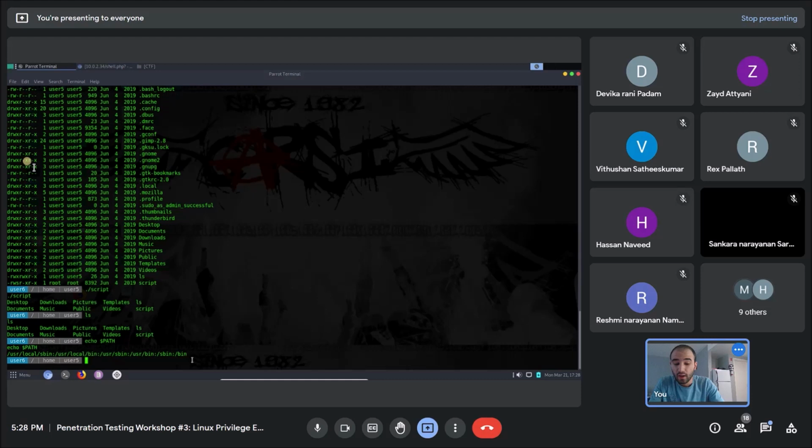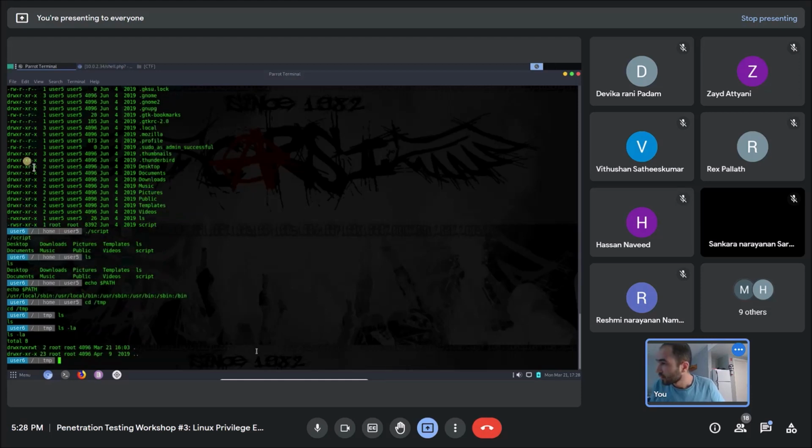In here I can create a new binary for the ls command, and then change the path so that when the ls command is being run in the system, it will look at the ls command here and execute that one.